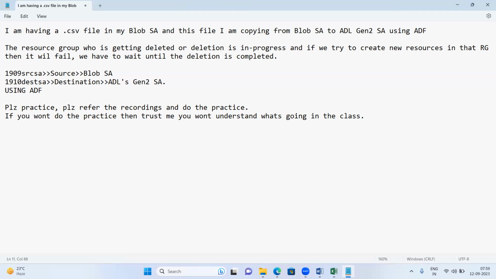ADF labs are very tough. A lot of configurations we are going to do. You won't understand, trust me. Only attending the classes will not give you the complete knowledge.